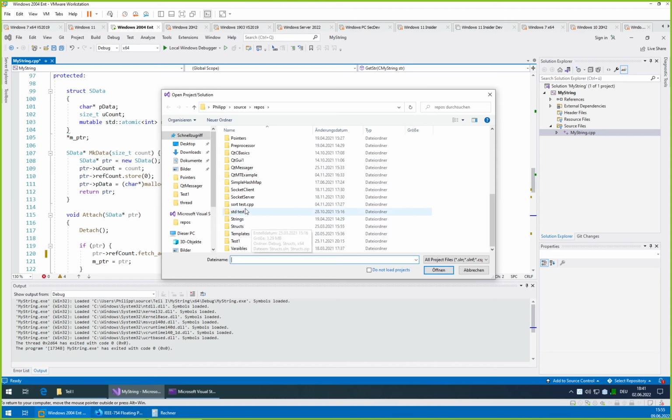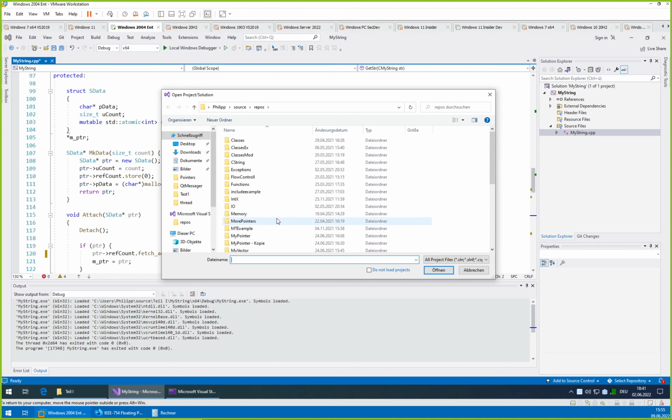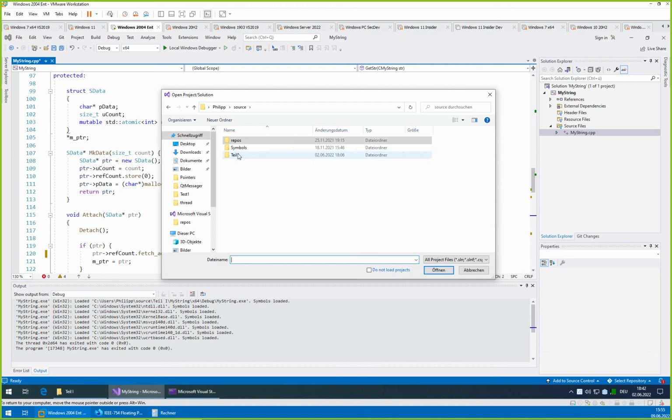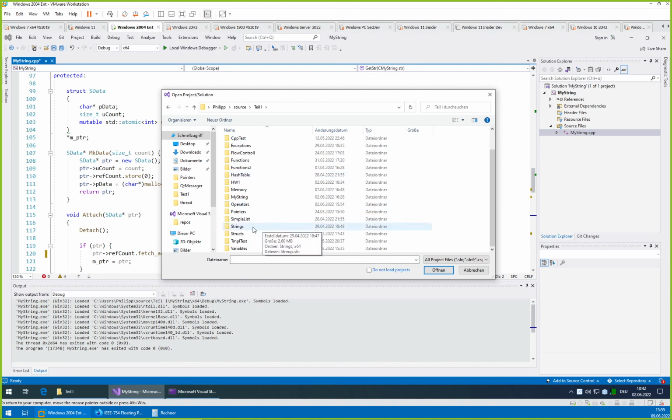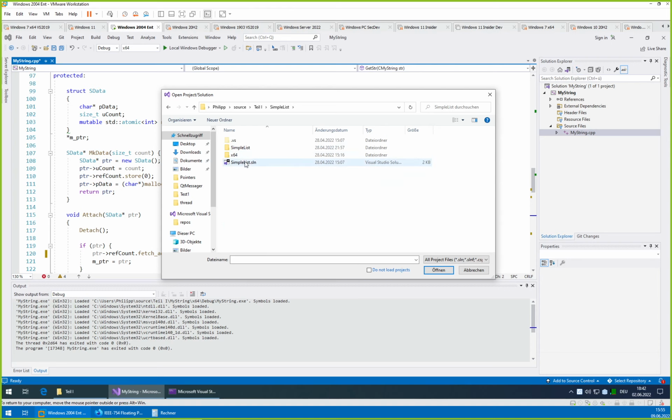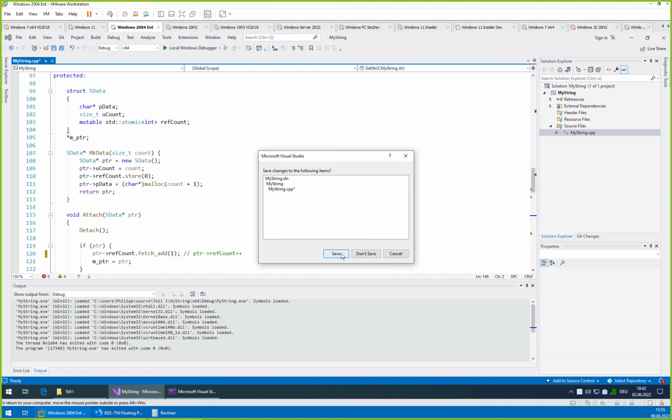Simple. Was it just called list? Or maybe I saved it somewhere else. Probably on the tail one. Simplest. Yeah, why not?